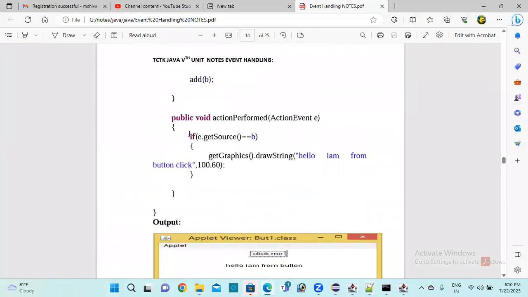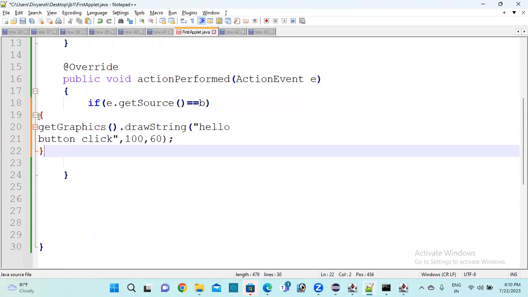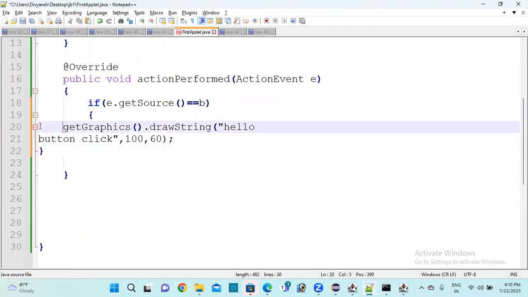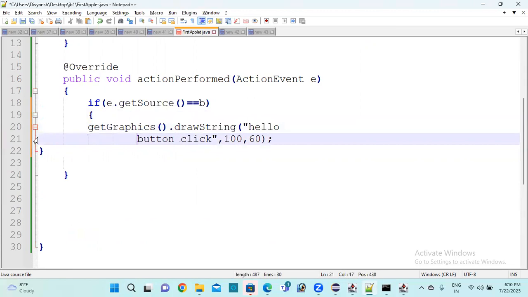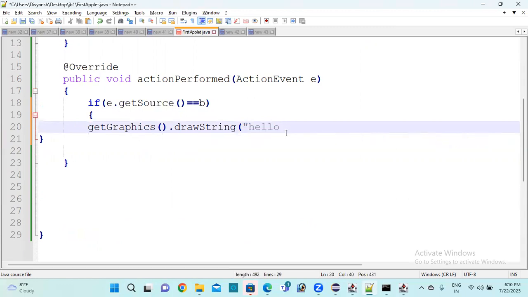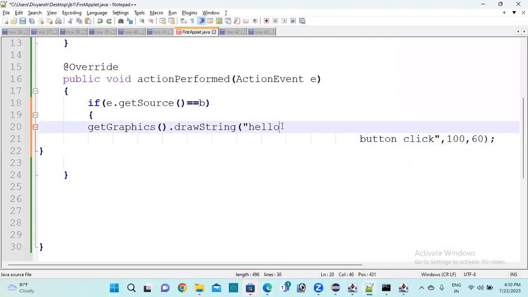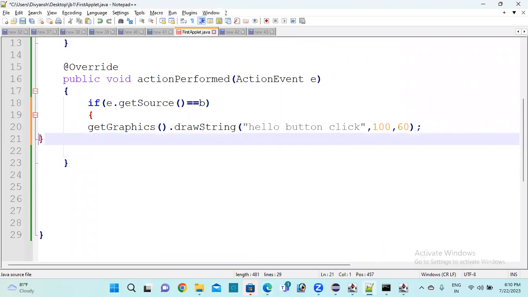Okay, we'll copy the remaining code also. Okay, so here I should write this. See, this is your object.